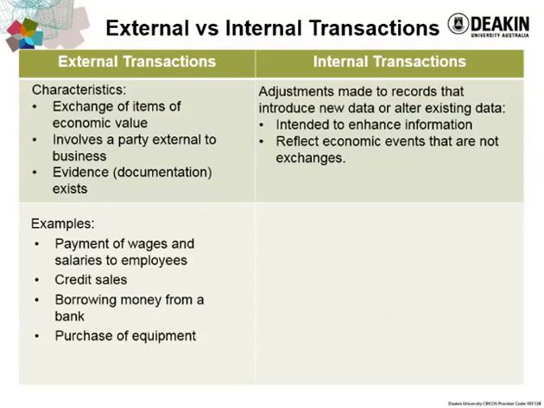The intention of internal adjustment is to enhance or improve the usefulness of information for decision making, so we do not overstate or understate our profit, assets, and liabilities. It is also to reflect economic events that are not exchanges. For example, if we talk about depreciation of asset, there is no exchange. But it is so important that we recognize depreciation expense under matching principle to make profit figure more meaningful.